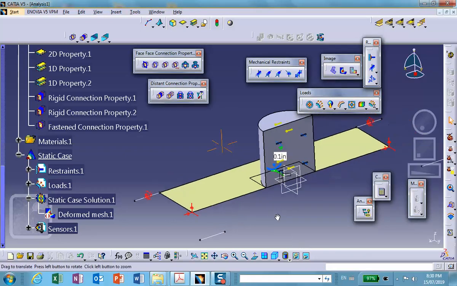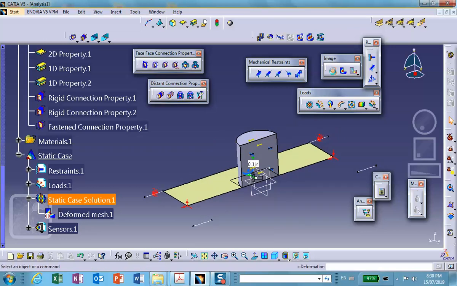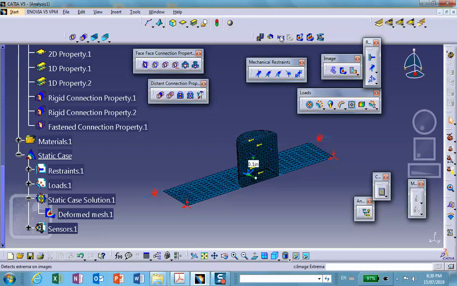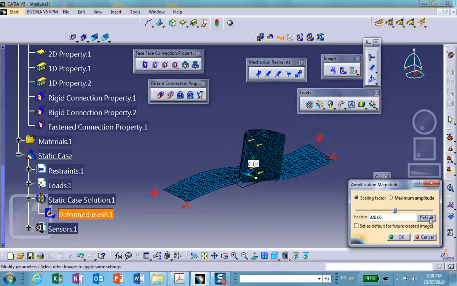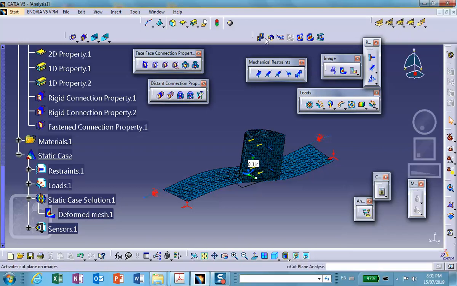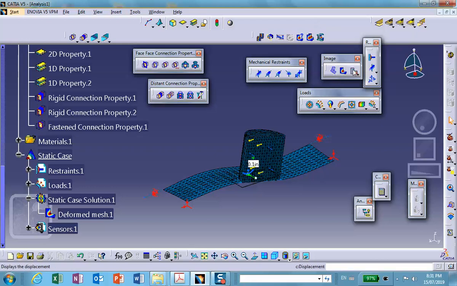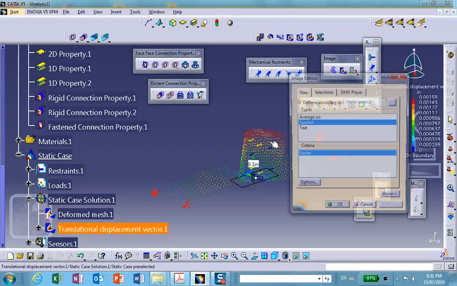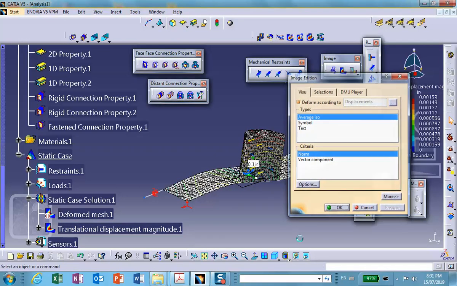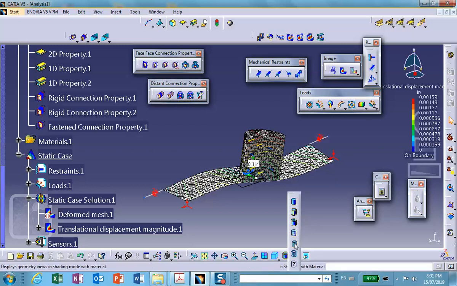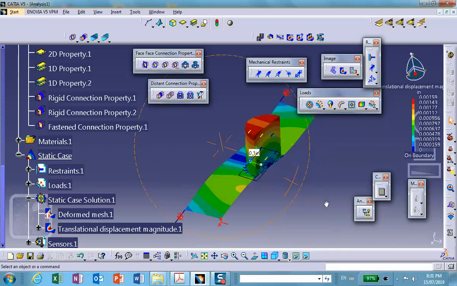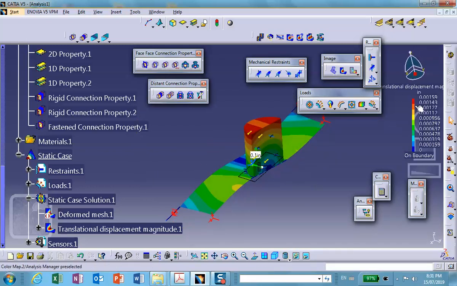Okay, so let's look at the deformation. Change the scale to default. There. Okay. This is exactly what happened with no planes of symmetry. Okay. Same thing with displacement. Average ISO. Change the rendering to material shading. Same thing. I mean, remember, you have to check your numbers here. Check the number for stress. Make sure they make sense.